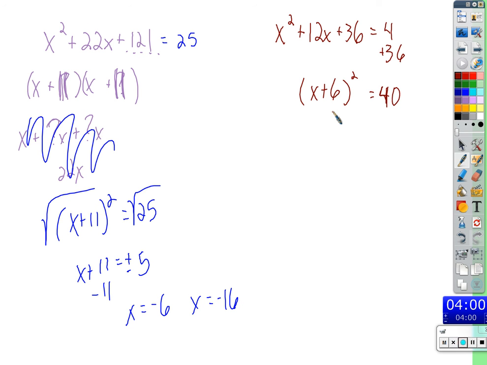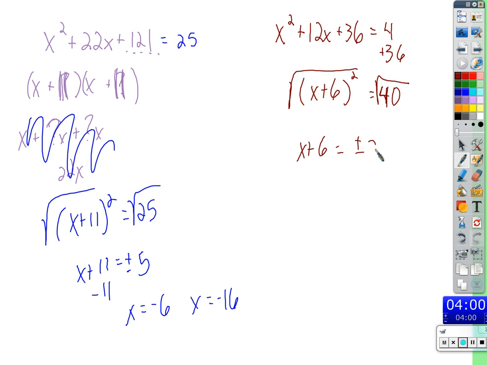So now that we've written it that way, what's the next thing we can do? Yeah? You take the square root. So now you can see how we're going to get a couple of solutions here and a couple of moves. We've taken something that was unsolvable before. We had no way to factor it, and therefore we couldn't solve it. We've taken it from that to something that is solvable, and we have made every quadratic solvable.